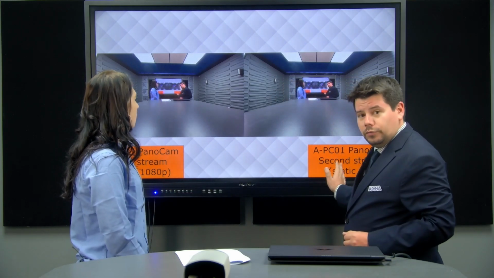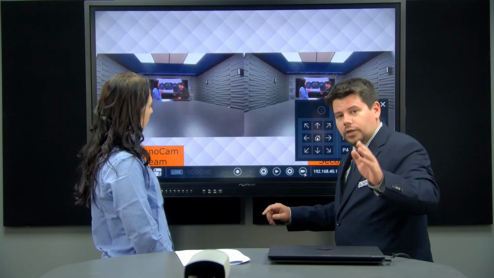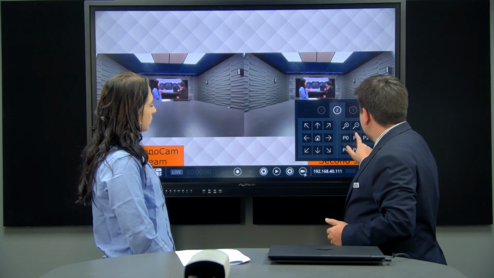So as you can see, right now we have connected the PanoCam. We are already using it on our media station, connected here to the big display. On the left side, there is the first stream coming from it, which is Full HD EPTZ stream. On the right side, there is the 4K stream with a wide angle. The purpose is for you to be able to show particular audience members while at the same time still showing everybody. How this works, you can see easily through this display right now.